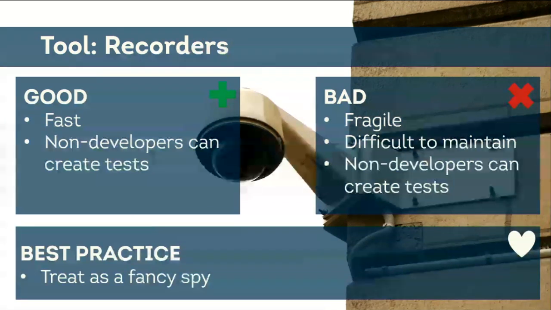The best practice, I would say, is to treat the recorder as a really fancy spy. So record your flows through an application, especially if you're doing black box testing. So if you're not the one actually developing the application and you simply have the app and you're tasked with testing it, this can be really handy in figuring out, OK, what really happens in the UI or what kind of events are firing when I do this activity, right? And then you use that as a framework for building your own automation, but you're still writing code. You're not depending on a recorder to build everything.